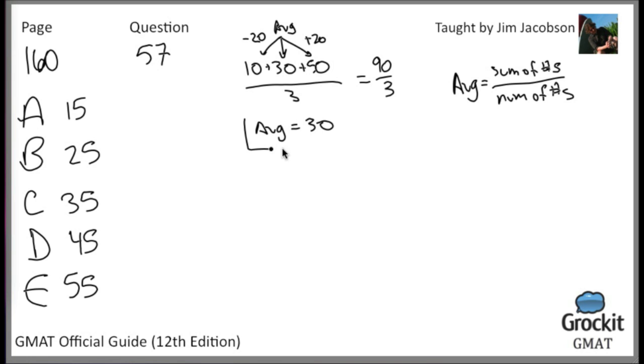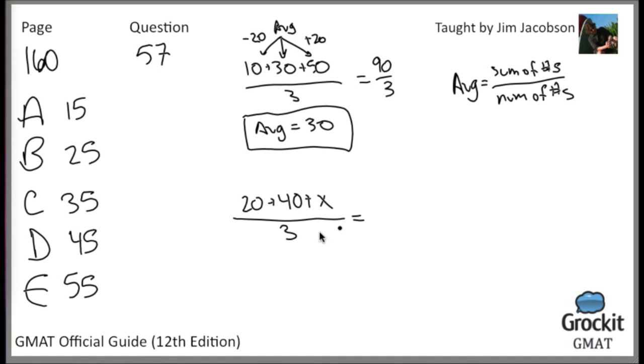Anyway, we aren't trying to figure out what the average of that is. We are trying to figure out what the average is of this new set of things. That is 5 more than the average of 20, 40, and what? So 20 plus 40 plus this mystery number x divided by 3 is 5 less than the average we just figured out, because remember we just found that it's 5 more than this. So this needs to be 5 less. We know that the average equals 25.